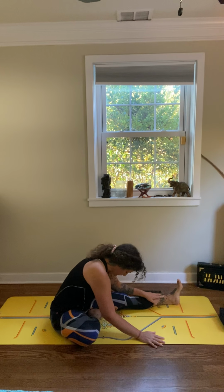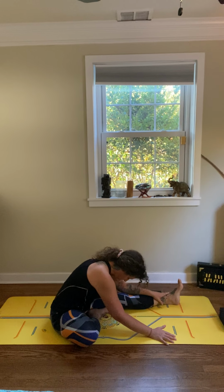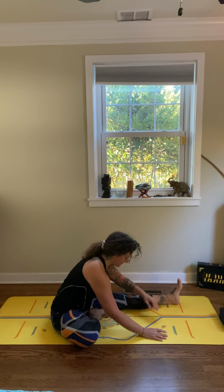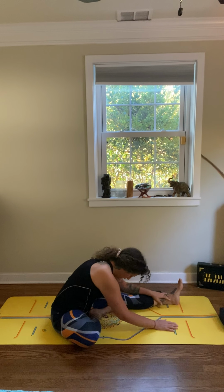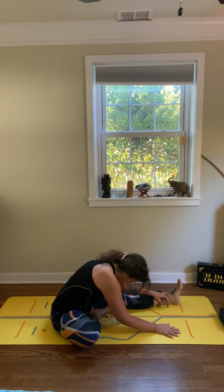I'm going more straight and less over my left leg. It's a different stretch. If your torso is more over the left leg, it's a different sensation. If it's more over to the right, it's a different sensation. My encouragement is to be with you in exploration and discovery. See what feels good, see what feels like a stretch.